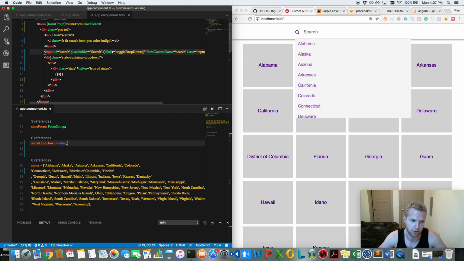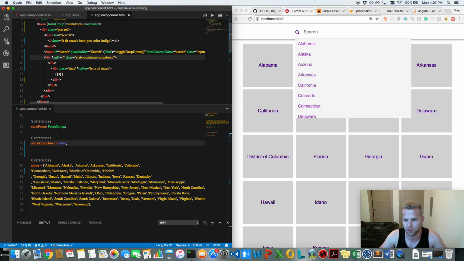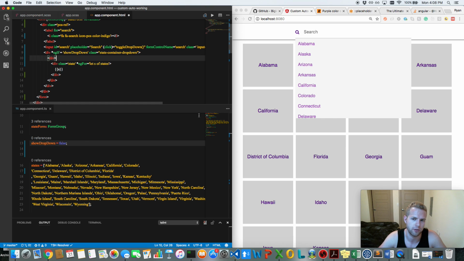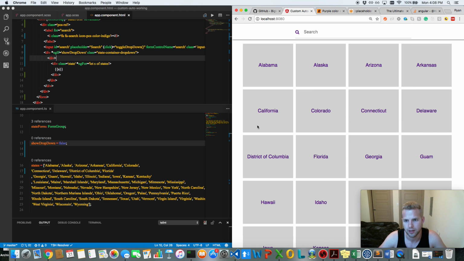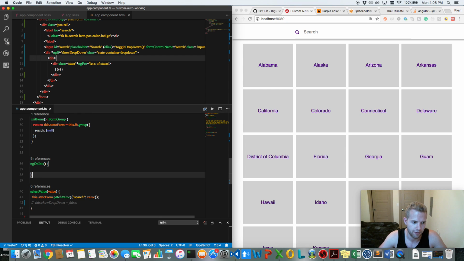And we'll set this whole dropdown with an ngIf. If you guys don't know what ngIf does, it basically removes that element from the DOM if that expression evaluates to false, and if true, it inserts it back in the DOM. Very cool, very powerful. So we do that, and we'll do show dropdown right there. Okay, so it's only gonna show if dropdown's true. So if I click away, it's gonna probably give me an error because this toggle dropdown's not there, but it'll be fine. So you see it's not there, perfect. Let's add the toggle dropdown function.